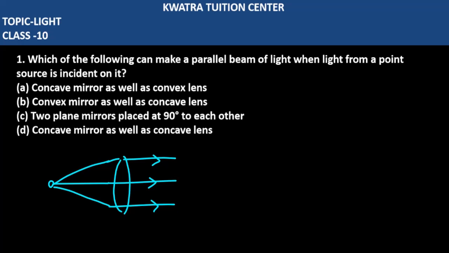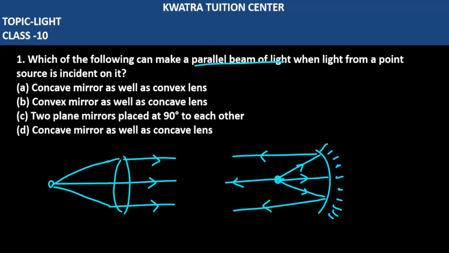Now on the other side, let's discuss with respect to concave mirror. It is like this, and if you place the point source here, then how will the light rays behave? It will be like this, and then how it will be reflected back? It will be reflected like this, and in this case like this. So if it is like this, then we can say they are parallel to each other. So yes, in case of concave mirror and in case of convex lens, you will be able to see parallel beam of light as a result. So option A is correct here.